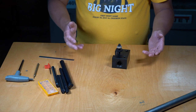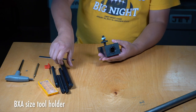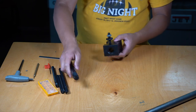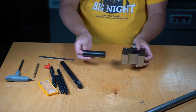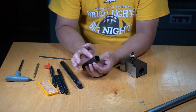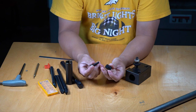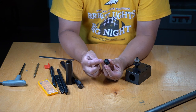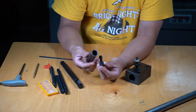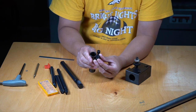Let's take a quick look at how your boring bar holder works for your typical quick change tool post. This particular one has an opening to hold 3/4 inch boring bars. And as you can see, there is a sleeve. The sleeve has been machined both inside and outside and slitted. Inside, there are two pieces, the bolt and a mating piece that has an angle machined to it. So when you tighten, that second piece draws this sleeve close and squeezes it.